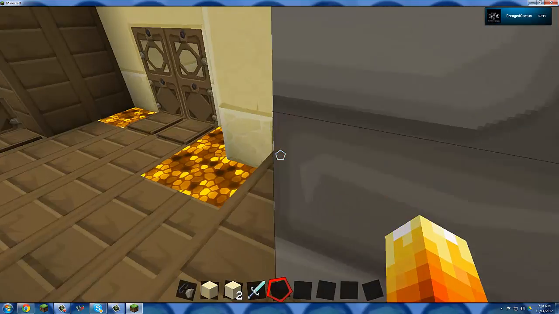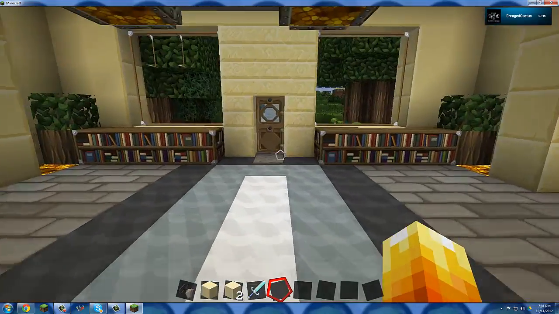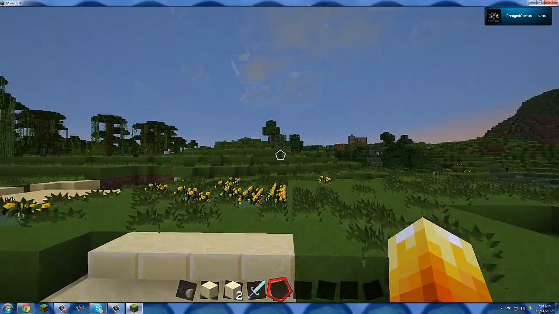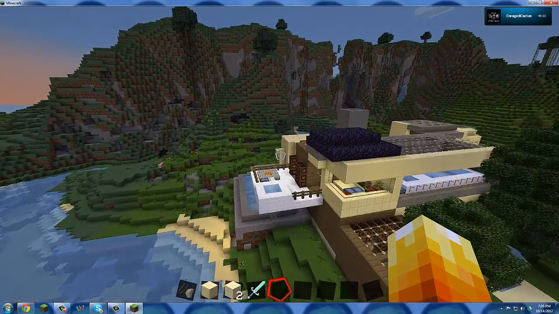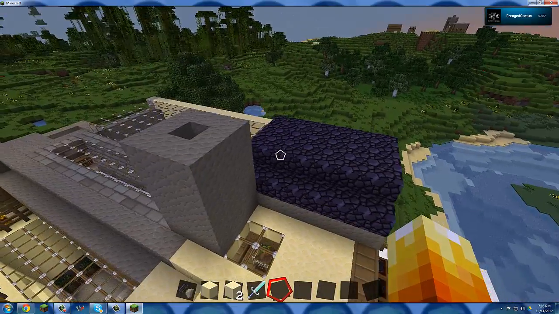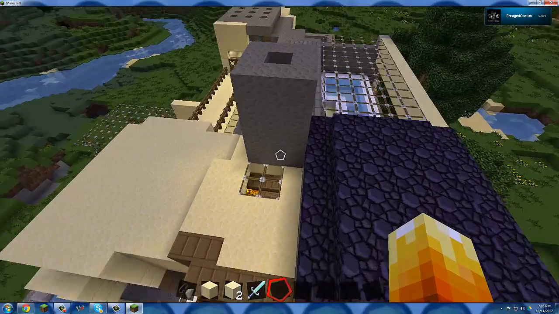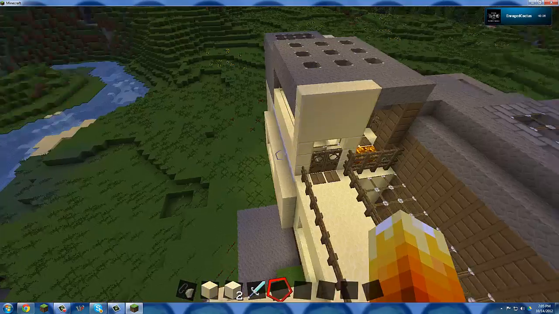Coming back downstairs, I'll give you a little aerial tour. Okay, it's turning nighttime. And it's really nice at nighttime too, so you can see a little bit of that. So here's the little aerial view. We have obsidian up there, so the wool did not catch on fire, and then we had the chimney. It leads to nothing. It's just for show.